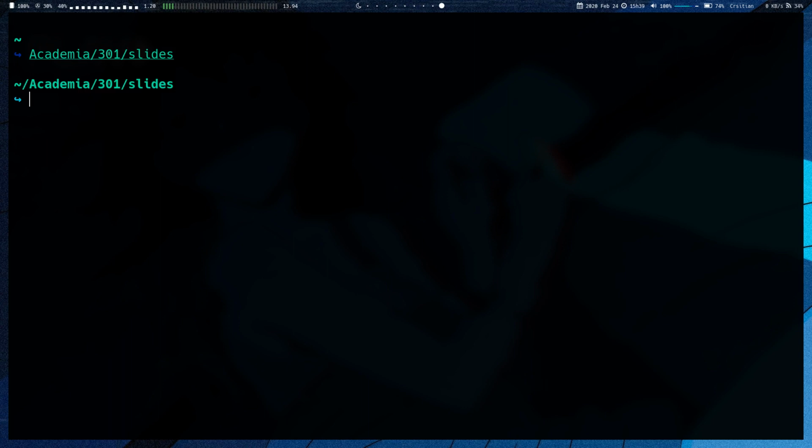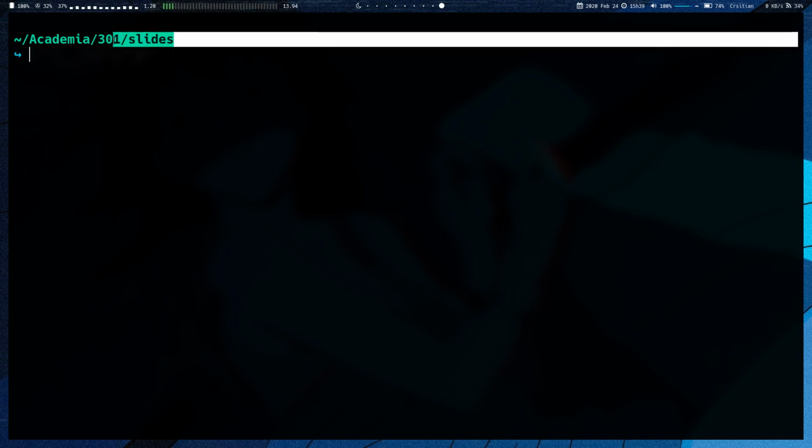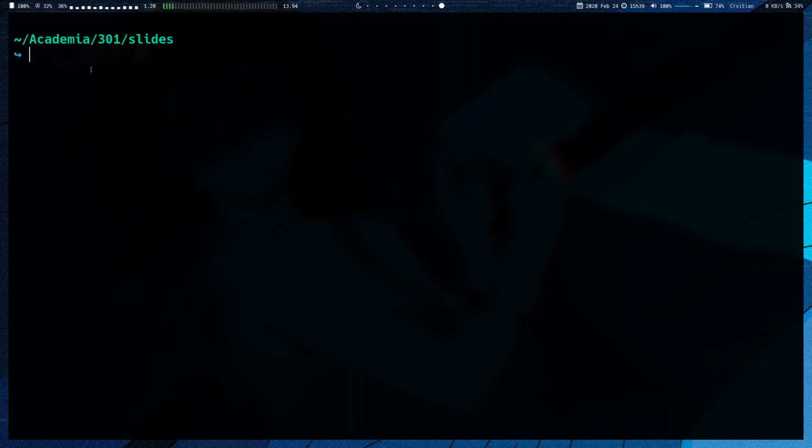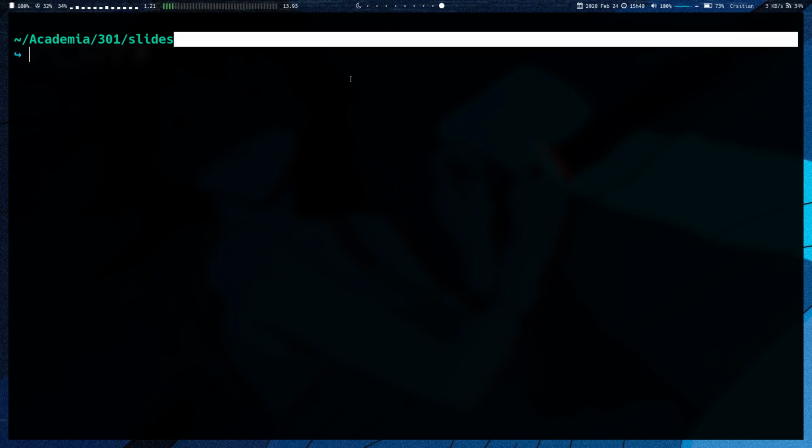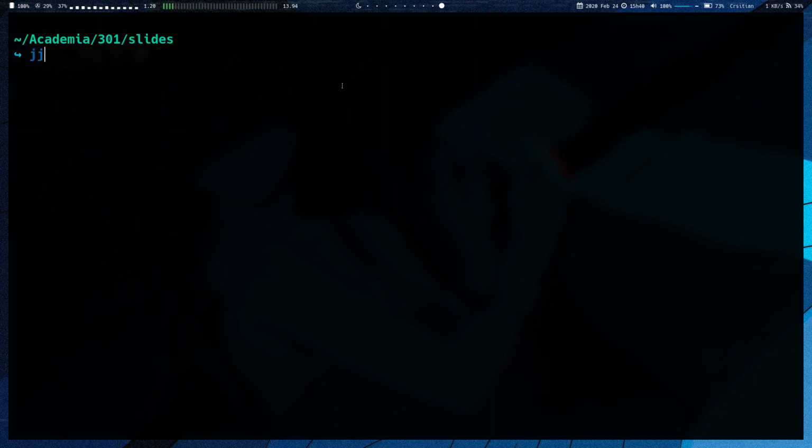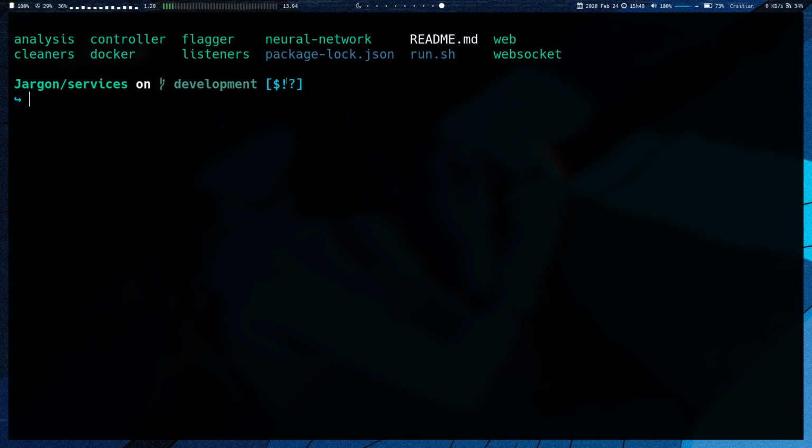You can see my prompt over here is on 2 lines. The first line has the directory I'm in, and the second line is the actual prompt. This is useful for very deep directories, because I don't like having the prompt in the middle ever, basically. For Git directories, we have the Git status, what branch I'm on, all the status symbols, if there's stuff to push, stash stuff, whatever. You know how it is.